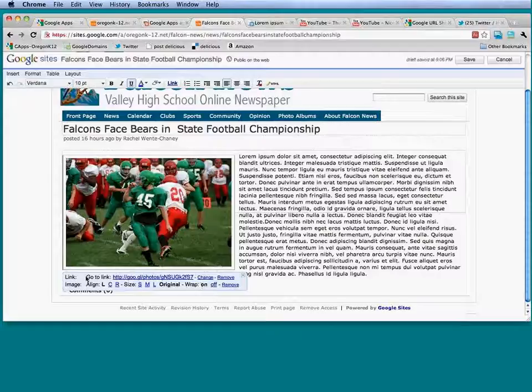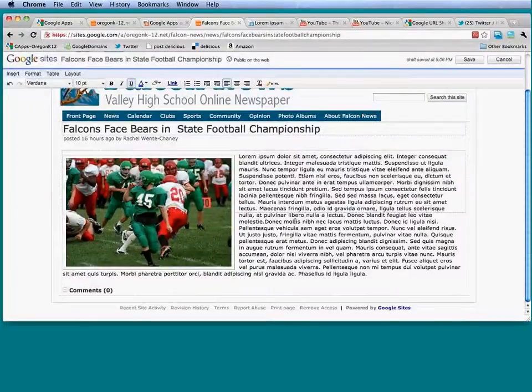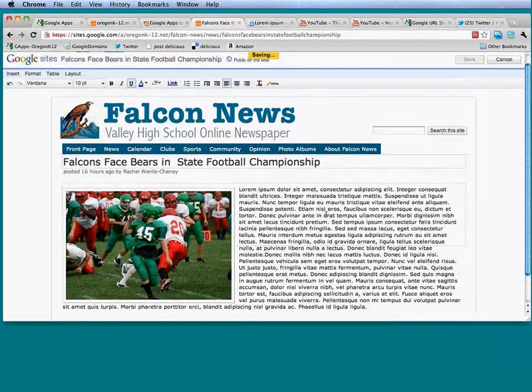And then text wrap. For photo to link somewhere, the default is actually the photo links to the site where the photo is stored. But if you wanted it to link out to a site, a news clip, something along those lines, you could set the link there by clicking change and entering the correct URL. And then you click Save.